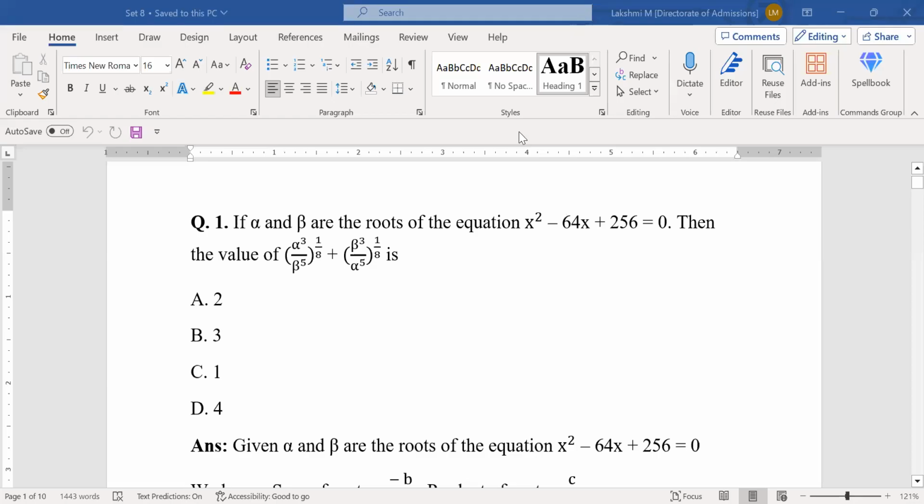Okay, completely fine. So yes, we are just going to start today's session with the topic quadratic equation. When it comes to quadratic equation, what I want to specifically say is there is a certain type of question that is always going to be repeating in the question paper. If you take a question paper, for example a JEE question paper for a particular year, most of the questions will follow the same type of pattern.